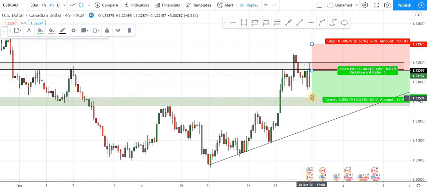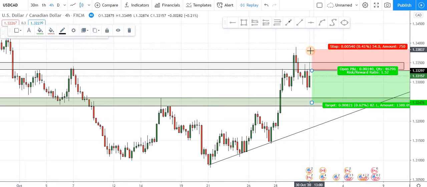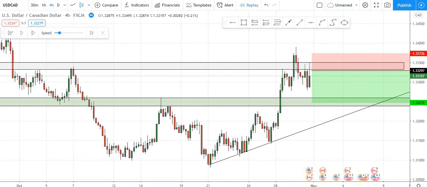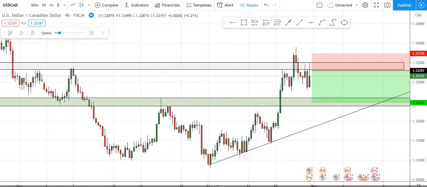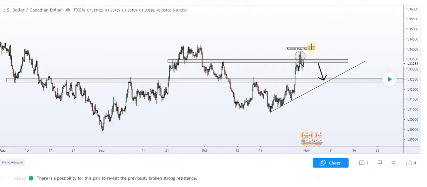Here. Okay, and my take profit right here. My stop loss above the previous high, like this. I was in already. My bias, of course, was bearish from this point. From this point, my bias was bearish, and that's when I sent a signal. Not sent a signal, but that's when I posted my idea right here.